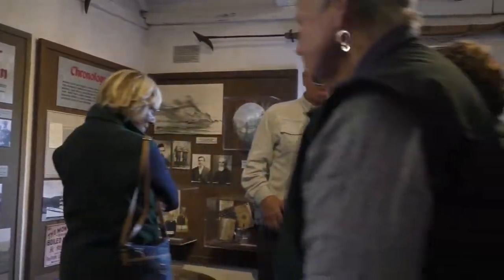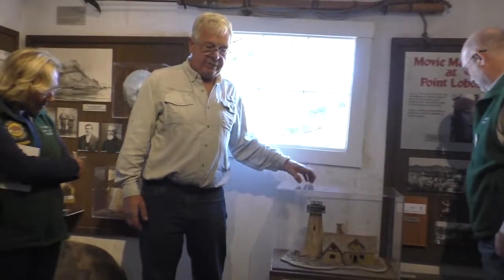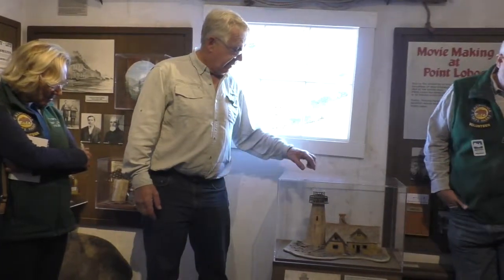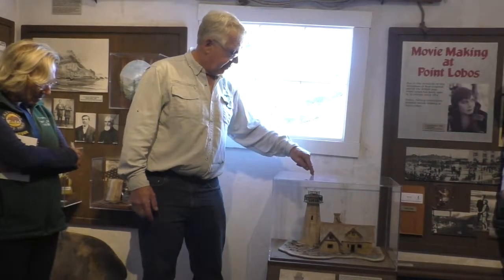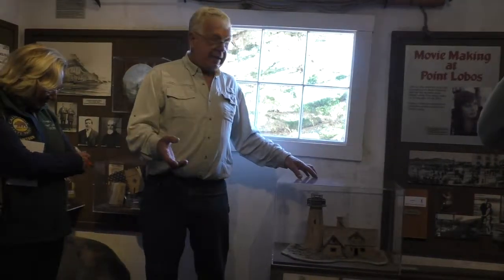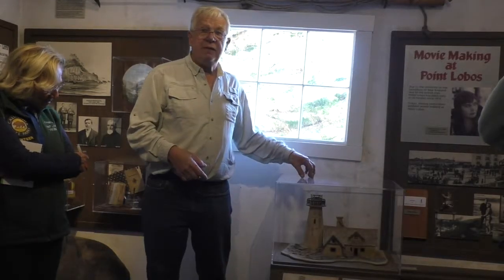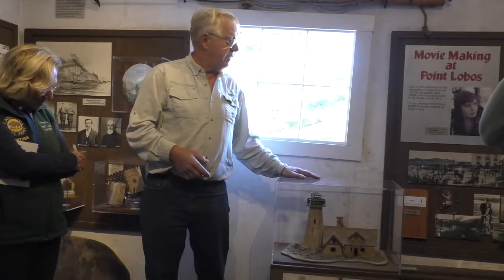A lighthouse. This was in a bird cage over that, I believe it was the Riley family, which became Whistlers. And they had this in a bird cage, and the birds had eaten the top off of the lighthouse. When they built movie sets, they didn't have blueprints or plans like you do now. They made paper mache models. And this is a model from the movie Evangeline. So they had the model, and he gave it to Kurt, and Kurt had a guy named Tom Fordham, who built the model boat out there. He rebuilt the lighthouse, and this was from the movie set Evangeline.